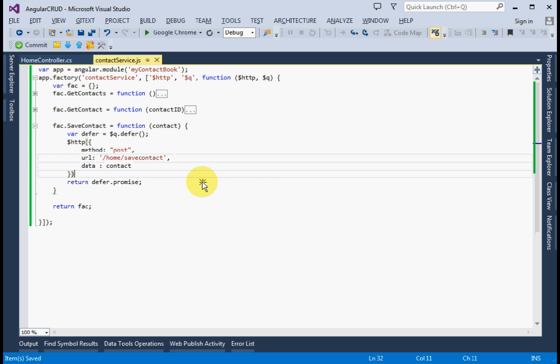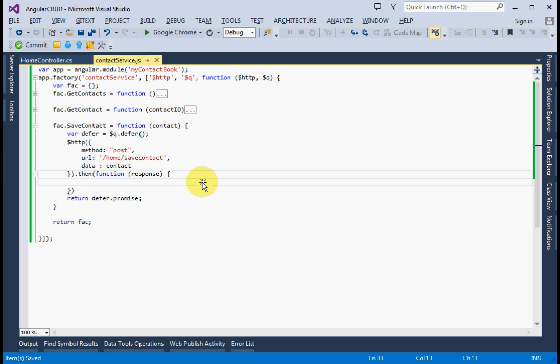and if response, then I will resolve with response or data object.